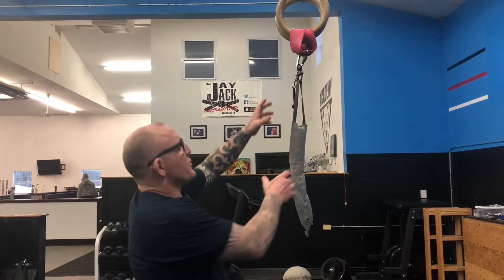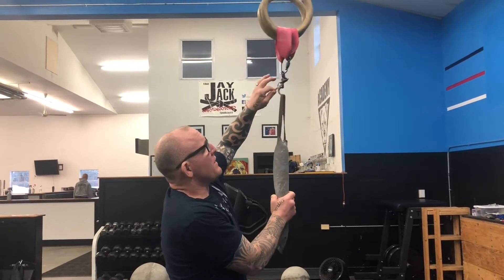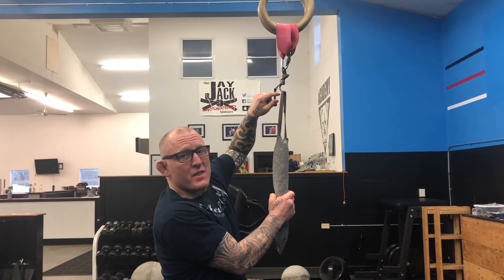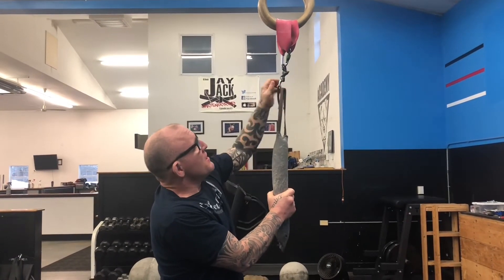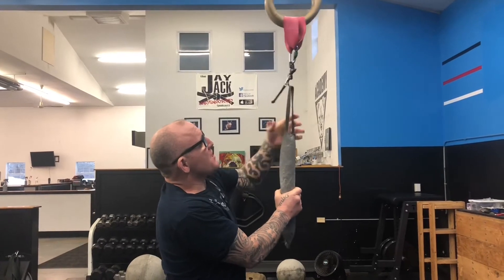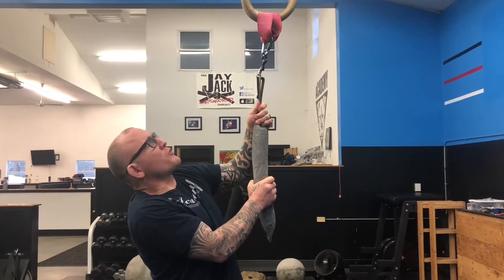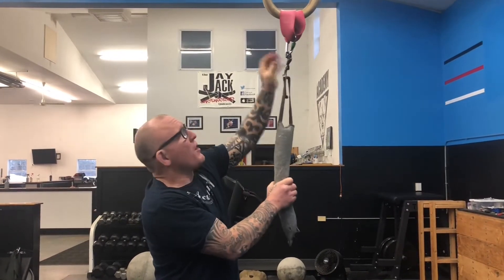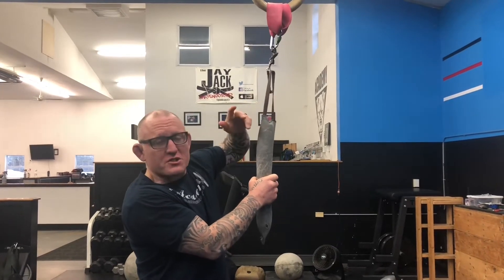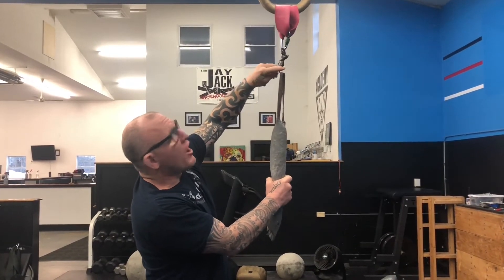Everybody has a hard time with a snap shackle release when the dog is pulling down and we slip it like this — very often it gets hung up. The problem is when they're pulling down on it, if you try to take it off this way it can actually be stuck pretty hard. You wind up having to pull up hard enough to relieve the band pressure to get it off, and if they're pulling down really hard with significant tension it can be a real pain. So here's a trick to slip this thing off easily.